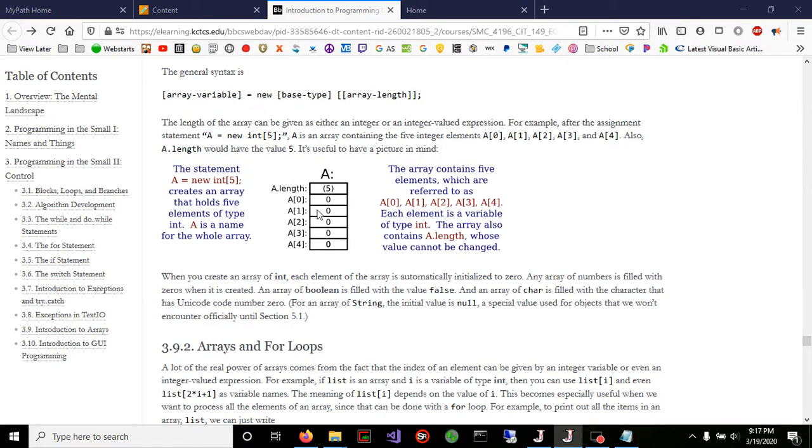So I'm going to go ahead and explain what an array is. An array is actually going to be a variable. It can be a double, an integer. It could even possibly be a string, but I'm not sure how that would work in Java. What we're going to do is have one variable. Let's say we have variable A, and in A we can have multiple integers stored in that one variable. This is what it looks like: A0 will have a variable, A1 will have a variable, A2, and so forth.